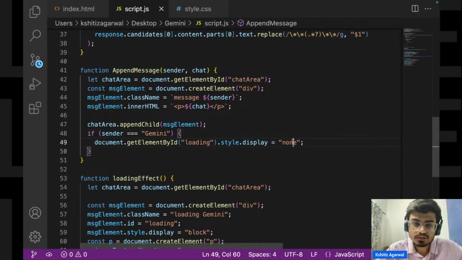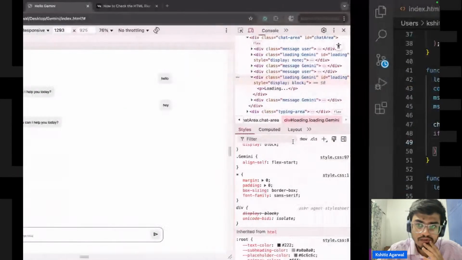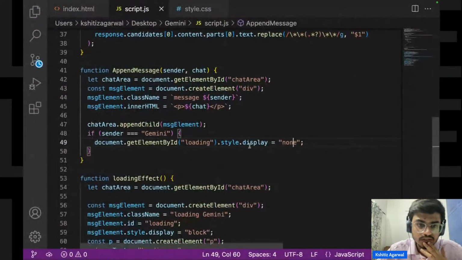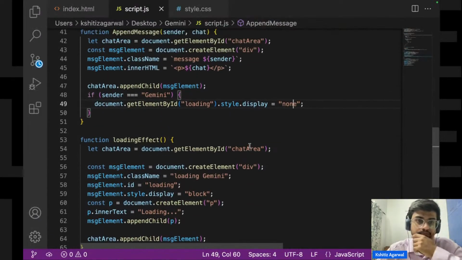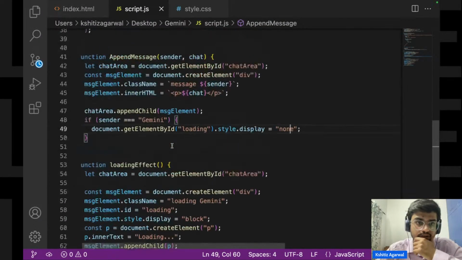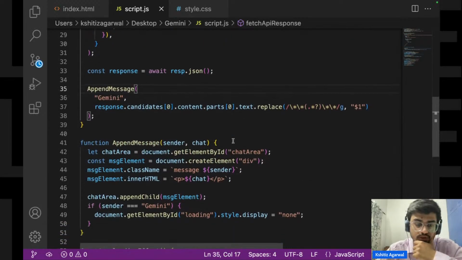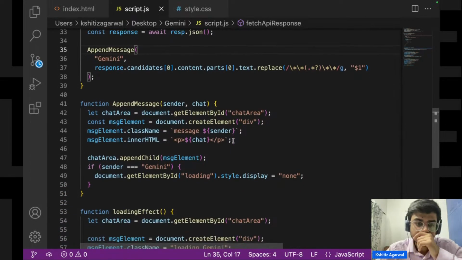It's trying to display none. ID loading is there. Why is it not going the second time? It's still getting called. And messages. This.